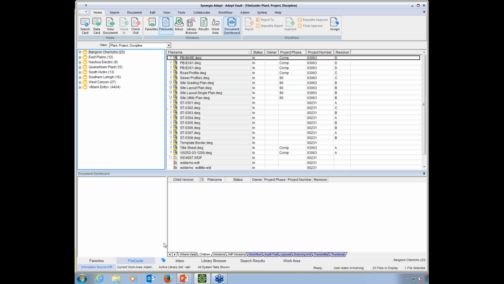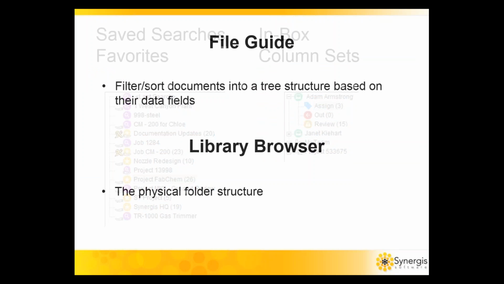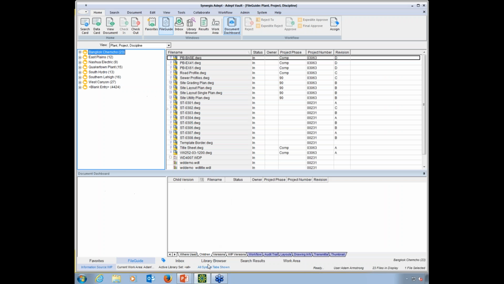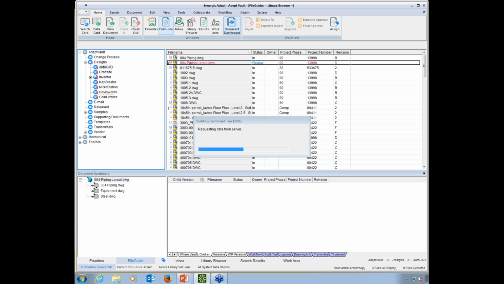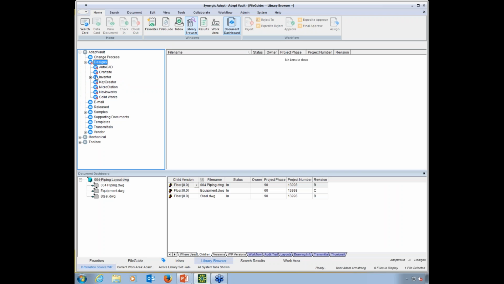Now, for those folks that really wanted the old folder structure, we call that the library browser, and that is the existing folder structure. So if I jump back over to Adept here and select library browser, this is just like if you went before Adept, if you went to the J drive and then you went to a designs folder and you open that up and you drilled down and kept drilling down until you got to your subfolders.